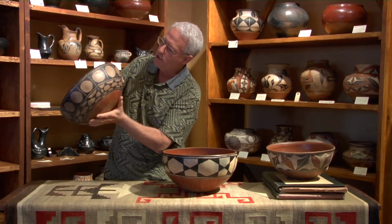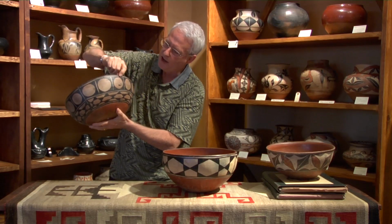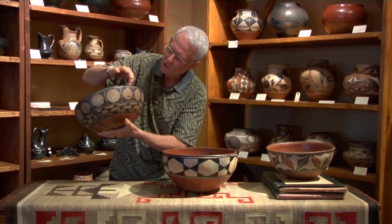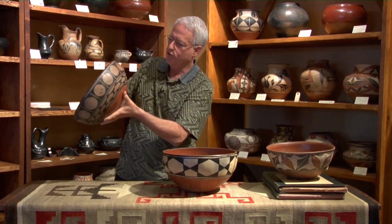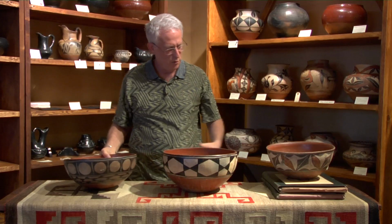The other thing that's really interesting, and you could probably see this better in the photographs on the website as well, there's a native repair. Two holes punched to hold this crack from the rim that goes to about here, and then tied together with leather. Beautiful patina, wonderful form, lots of use. Three examples of small dough balls from the Pueblos of New Mexico.